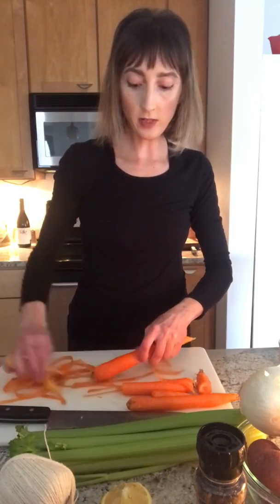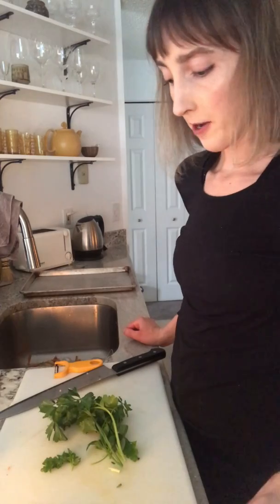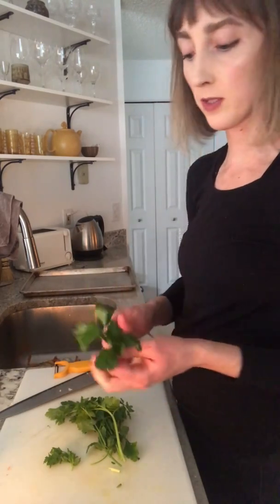Now while we're waiting for the chicken to cook, we can cut up the vegetables for the stock. What you could do is set all of these vegetables aside, cut up in the fridge, and make your stock tomorrow morning. I would like to use up these red potatoes, and they would go really nicely with the chicken. I also have some parsley. I'm going to just boil the potatoes very simply and toss them with a little bit of salt and butter, and then I have these parsley, so I'll chop that up for the potatoes. I'm going to save the stems and actually use that in my chicken stock as well.